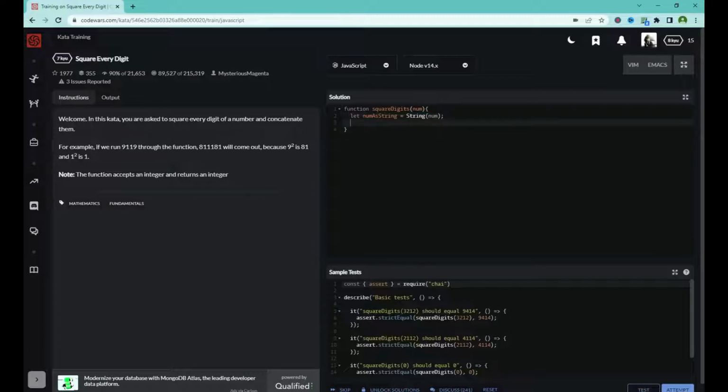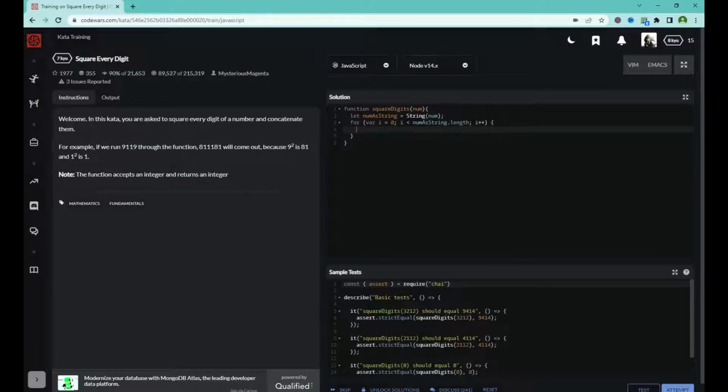This will be helpful because then we're going to have to go through each digit. But we can't do that if it's an integer. So we go through it as a string. So that's why it's num as a string. For i less than num as string dot length, i plus plus.